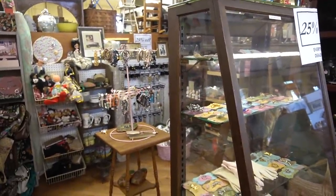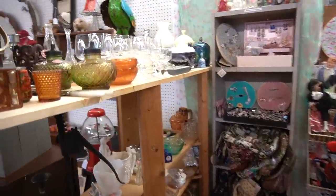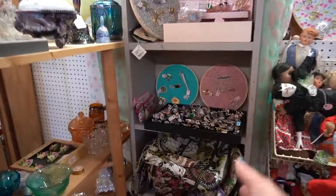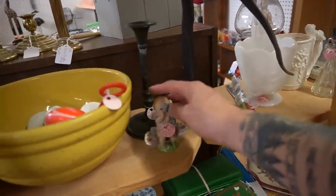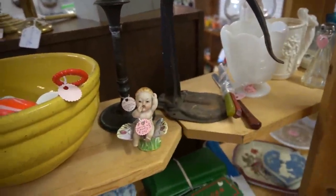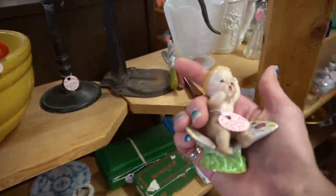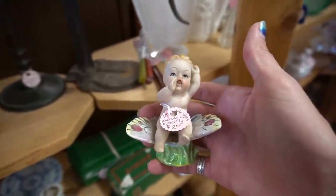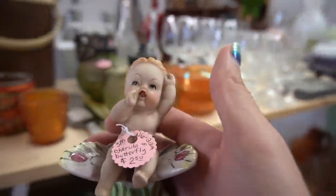This booth I discovered the last time I was here. They've got some nice things — they have all these Vieras here. These Vieras are typically what I can expect to get for a Viera, so I can't buy these for resale. But they've got a huge collection, which is really nice. I need an Occupied Japan piece for $2.50 — it's a little cherub. I want a butterfly. It's not damaged either. I really like that. He's adorable — he's nakey nakey, as I would say to my children.